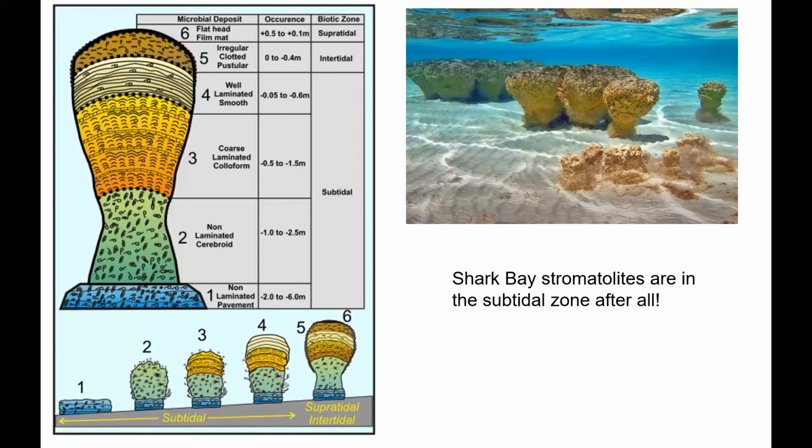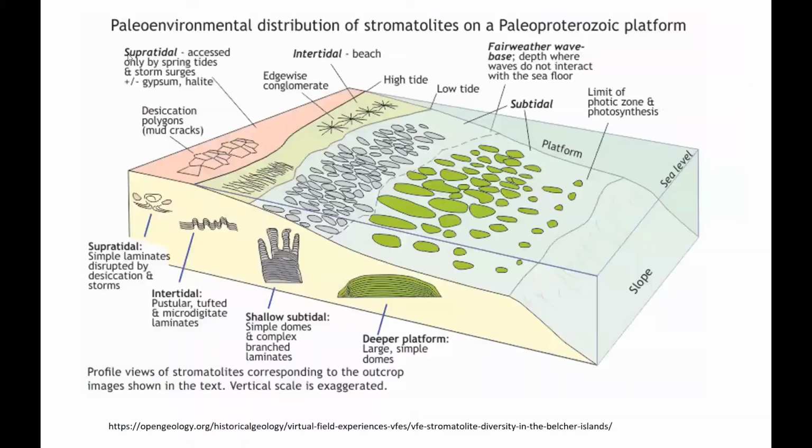So there we are. So the intertidal meme was completely wrong. And in fact, it turns out that you don't get structures with significant relief developing in intertidal environments at all. They only develop in subtidal environments. Now, Shark Bay is still the preeminent environment for studying stromatolites found today. It's a World Heritage Site. But of course, there is concern, as with so many of these sites, about various environmental pressures on it, just as there was in Lake Clifton, actually, by the way, where water pollution is a big concern.